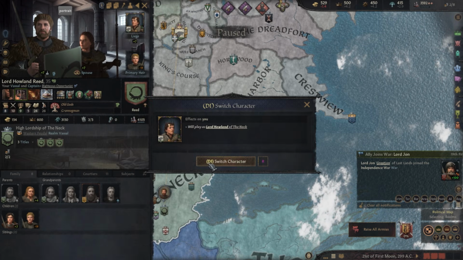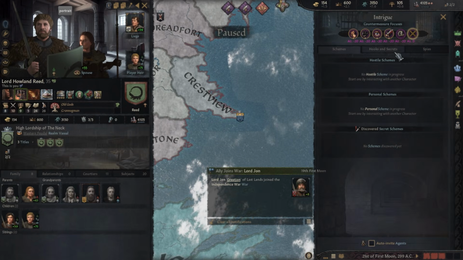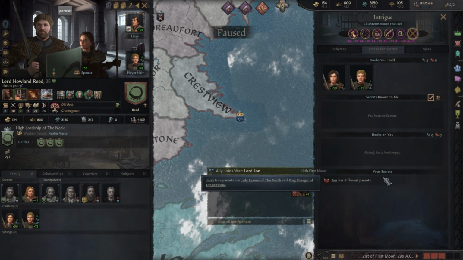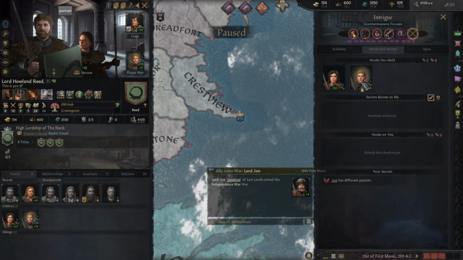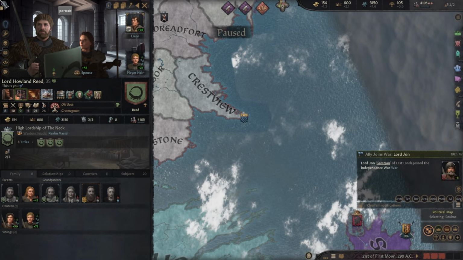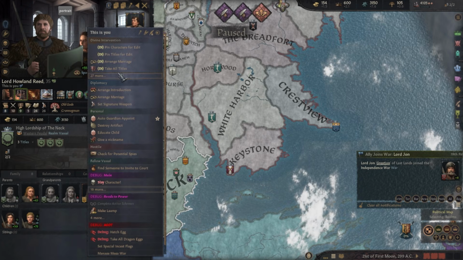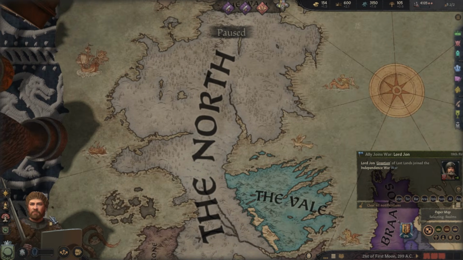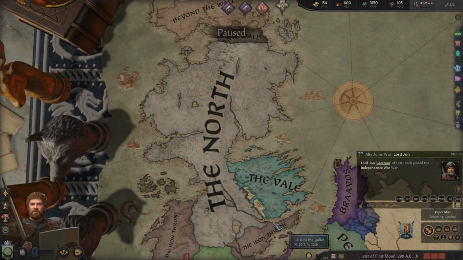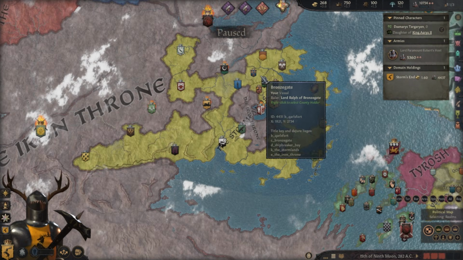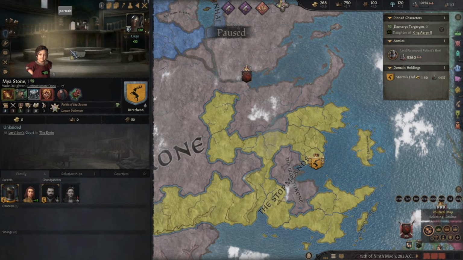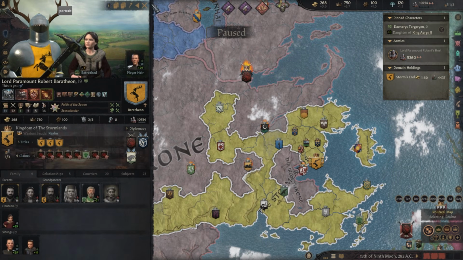Howland Reed would know the secret, so you go here and go to intrigue, then hooks and secrets. Jon has different parents. That's his secret, so he would know that. So in a normal game when you're playing, you just go to the character and press reveal secrets, okay? And then obviously as you play here, Howland will reveal it. Go to Robert Baratheon, and you know he likes to get around. He has loads of bastards, okay? For example, I want to be Robert Baratheon's bastard.